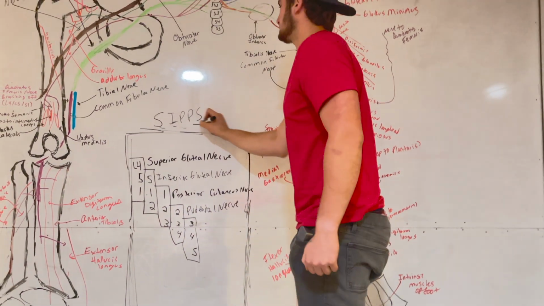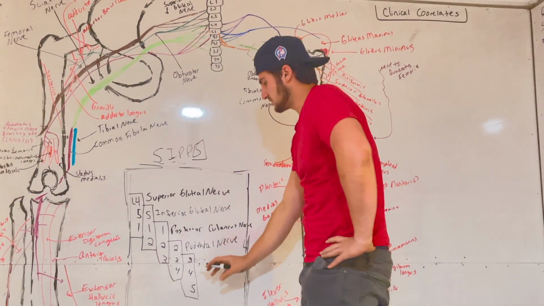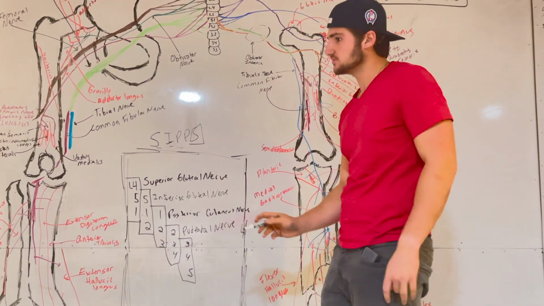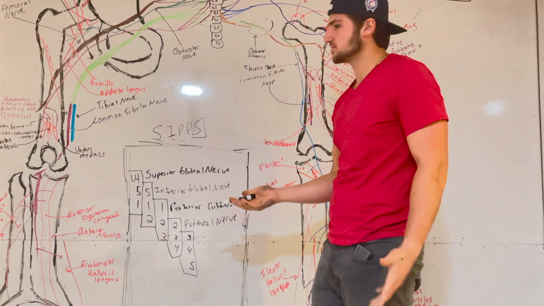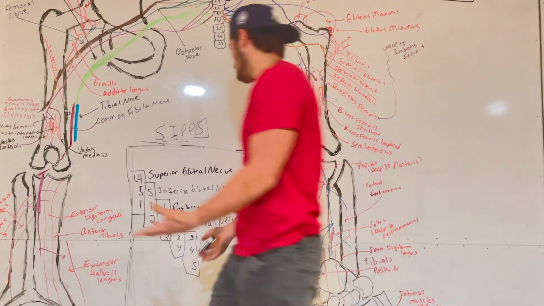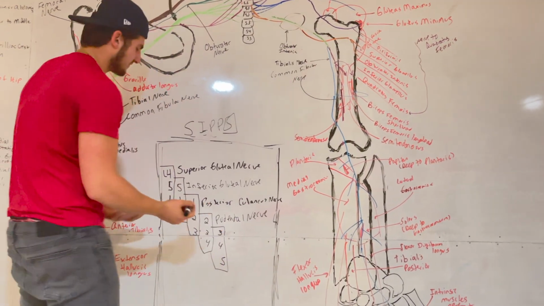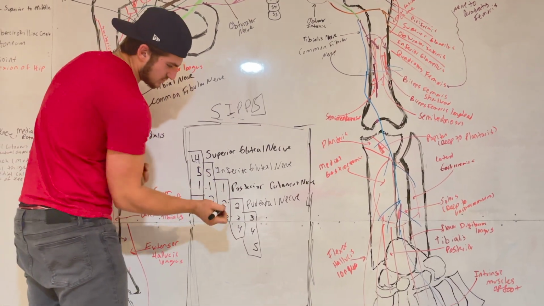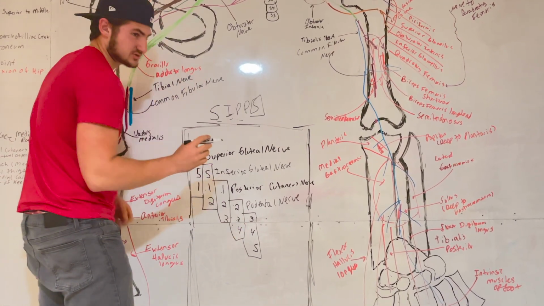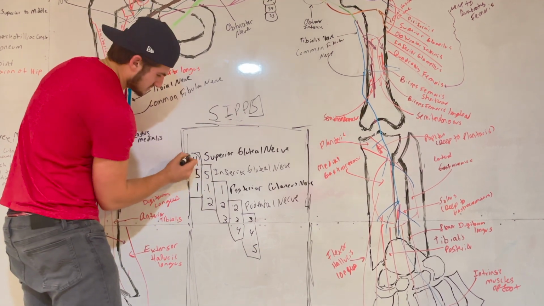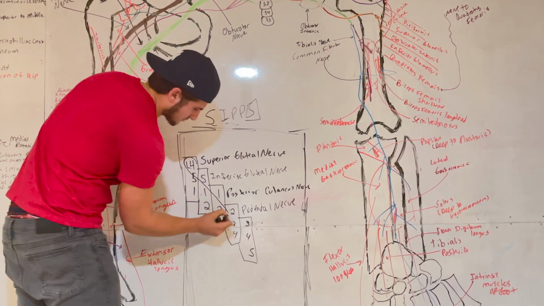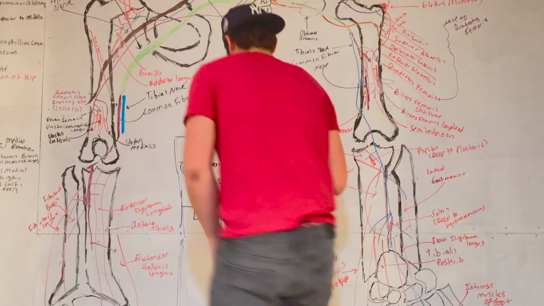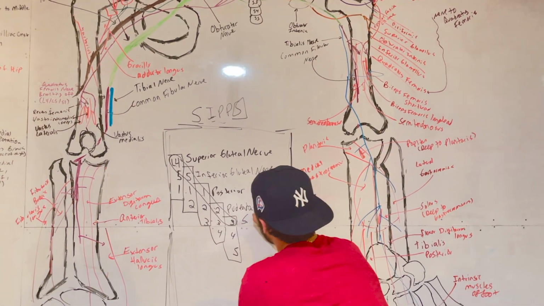Now, the last one. It's an S, right? This is the big one. Did we have one that was S3, S4, S5? No. But we did have a big one that was more than 1 or 2 or 3, even 3 or 4 nerves, right? It was 5. It was L4, L5, S1, S2, S3. So, if we just draw a little diagonal, S1, S2, S3, right? Like this. We have the main guy, the sciatic nerve.